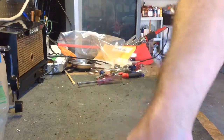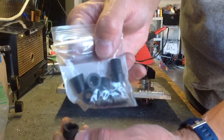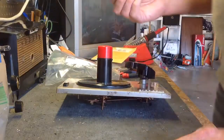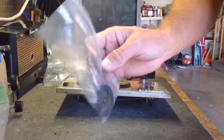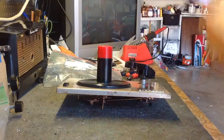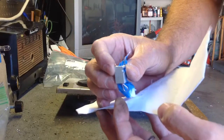Standard RP-190 changer. I have everything for this. You can see these old rubber parts like I showed you. I have new ones. I didn't see any motor mounts whatsoever in this thing. I have new motor mounts. I have a new idler wheel. I have a new cartridge, which we're going to mount in this little aluminum housing. These are available on eBay.